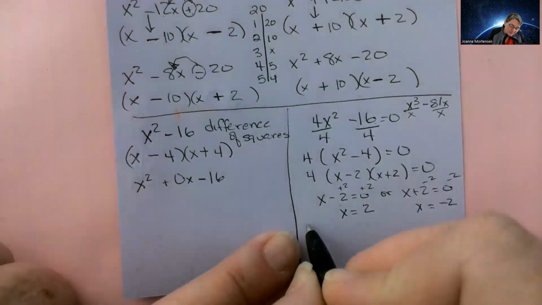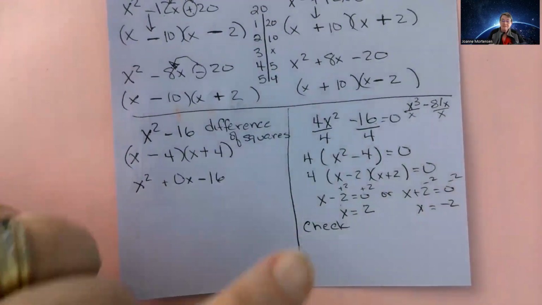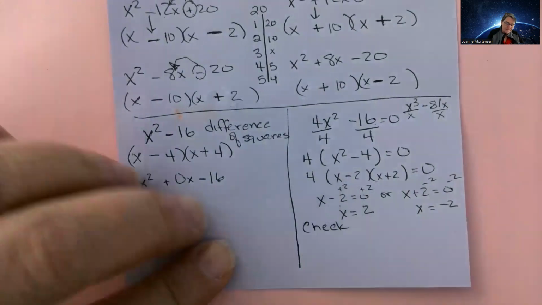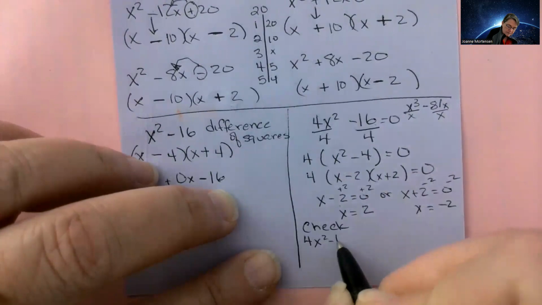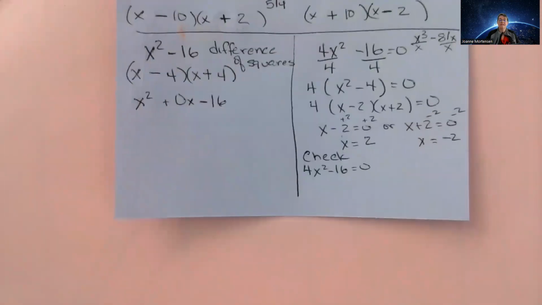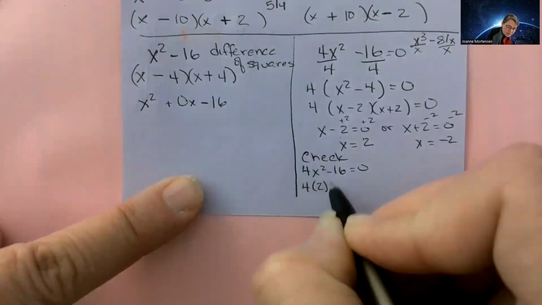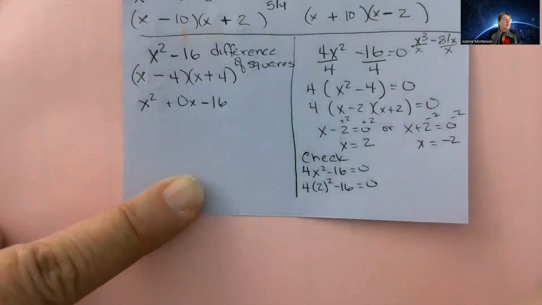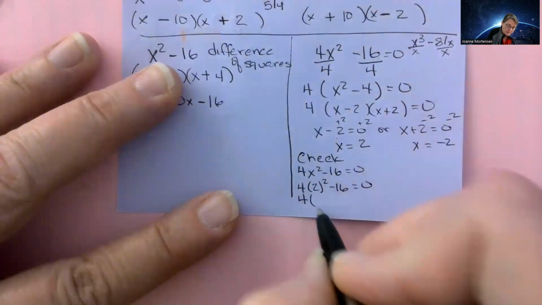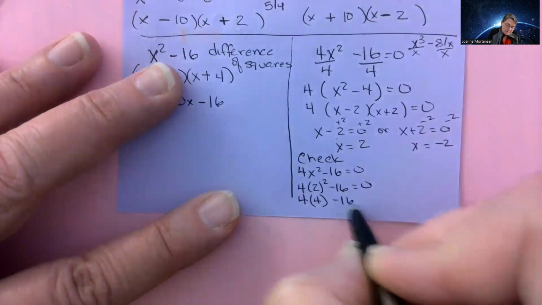Okay, we can do a check. You should know how to do a check on a question. How do I start out a check? You rewrite the question. Nice. Very good. What do I do now? Here, you add the 2 for x. Nice. I'm going to substitute. So 4 times 2 squared minus 16 is equal to 0. Now what? Nice. I'm going to square that off. 4 times 2 squared is 4, minus 16 is equal to 0.